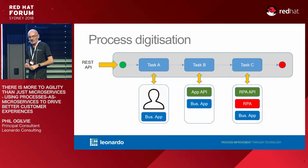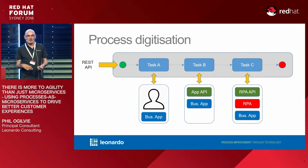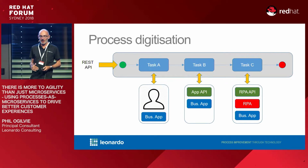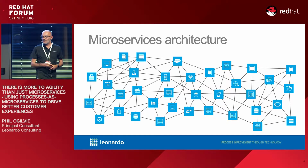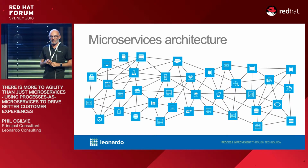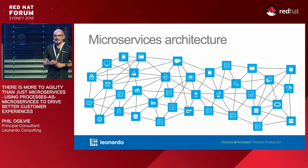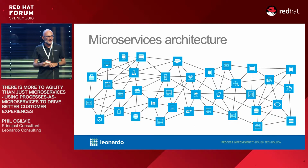And in some cases they say to us, okay, yes, but that application we need to type the information into doesn't have an API. So our response to that is, well, we can use robotic process automation and send it to its API. So in other words, this is not just process automation, we might be calling microservices to do some of these things, but the concern that the chief architects and CIOs we talk to have about microservices are diagrams just like that one there, where it's quintessential spaghetti. That's complexity. And so they say to us, well, I'm a bit nervous about how we manage this complexity.